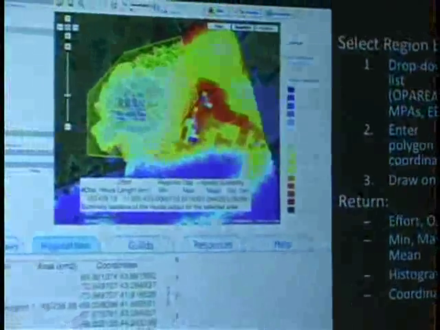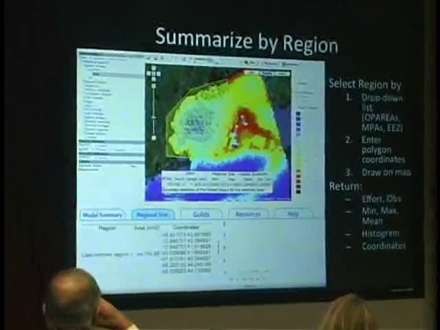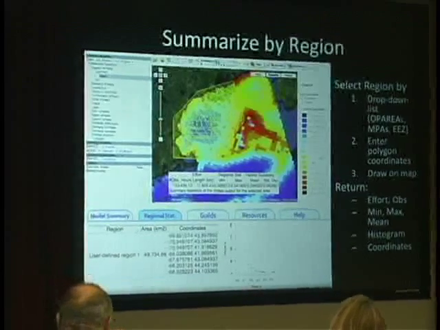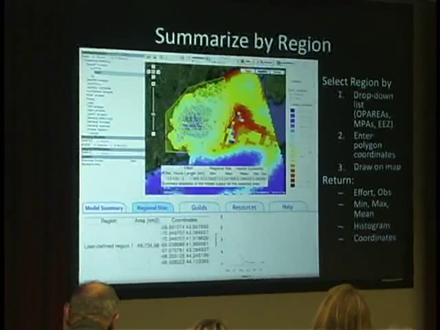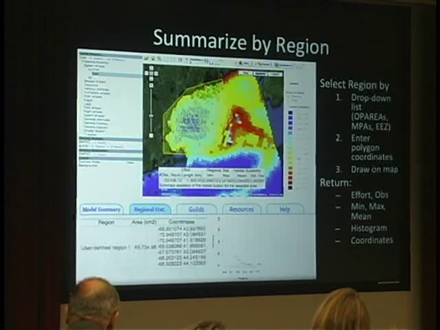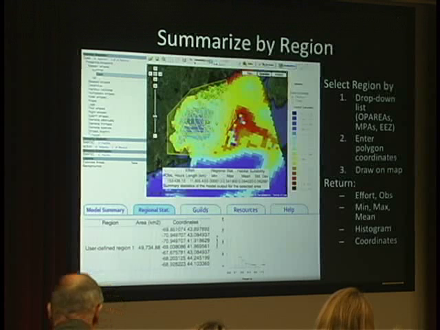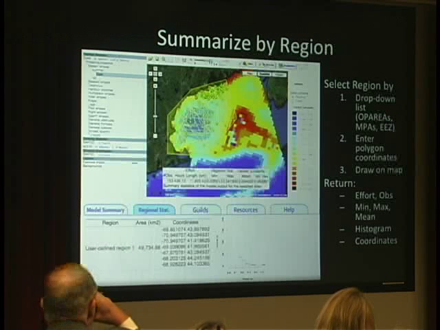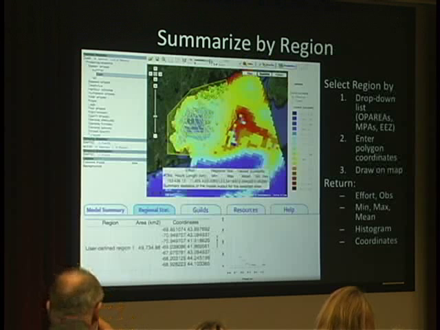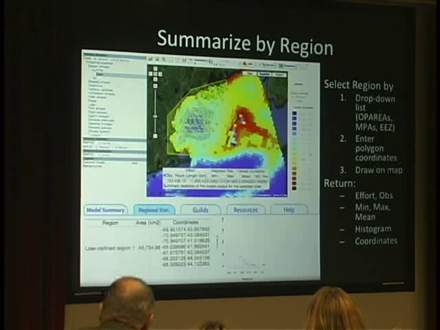This is some funded work from originally Navy, actually sponsored in part by Bob Gisner, who's in the audience, which is great, and then also subsequently NASA. And just an interface where you could draw a polygon and extract the actual densities, if that's a potential planning area, and get at the original input data that went into that. So you can see the survey tracks of effort and the observations, and that's pretty key. You can look at the models on the left and just drill down with a hierarchical list of the regions, the seasons, and the species, and then understand where these things are happening.